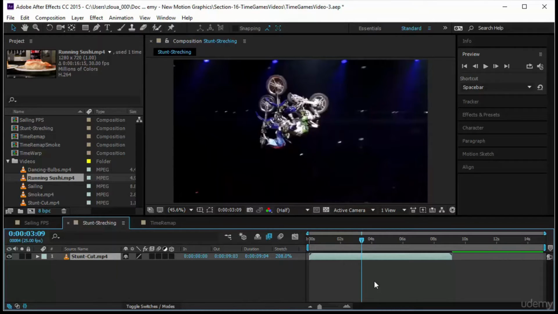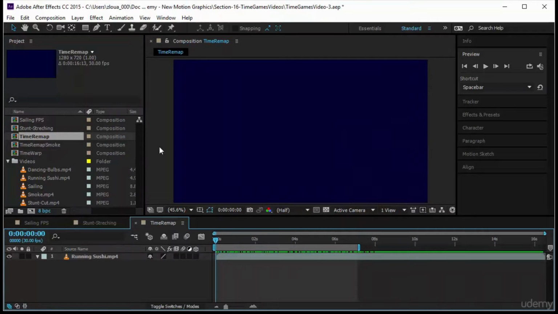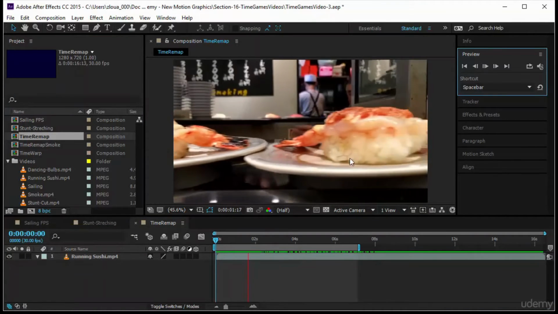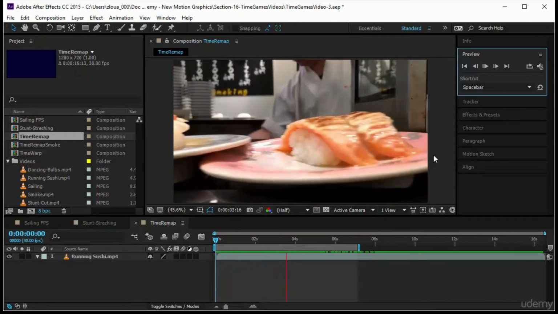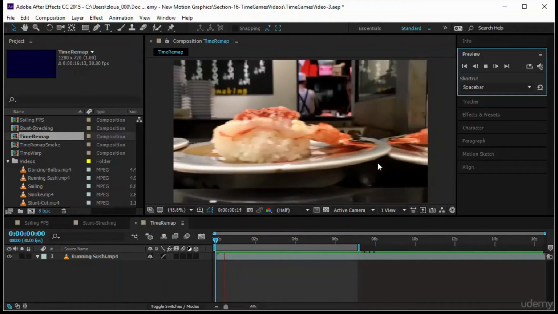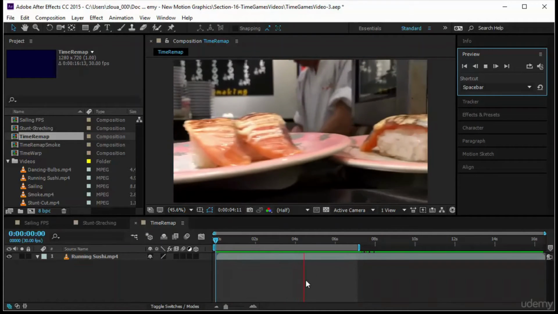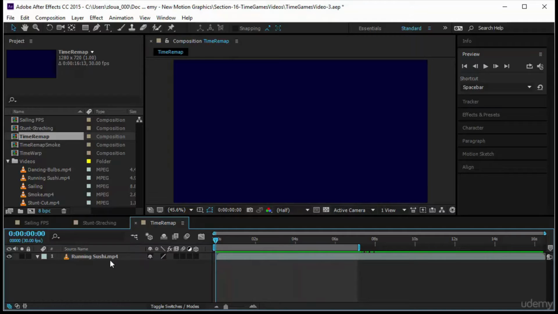So please go ahead and open the file now, Time Remap. I hope you downloaded it. Double click on the comp, and we have a nice sushi movie here where sushi plates come in, and we want to do an advertisement here. Okay, we're not gonna do the whole ad because it takes time, and then we have a guy behind us here that makes problems, but we are going to work with Time Remap.